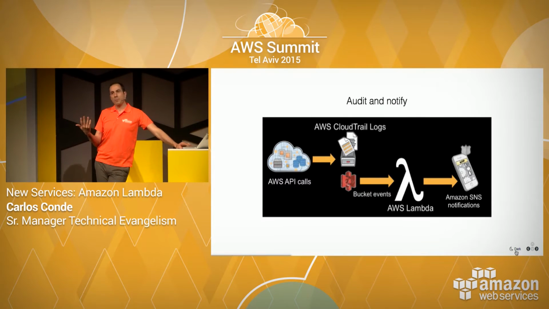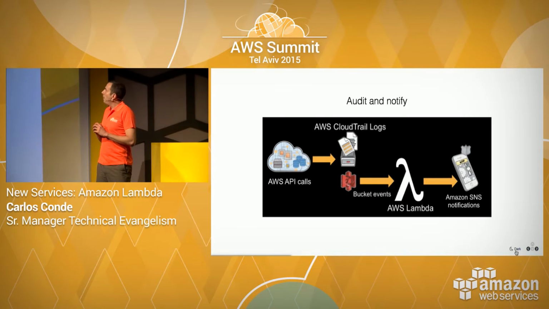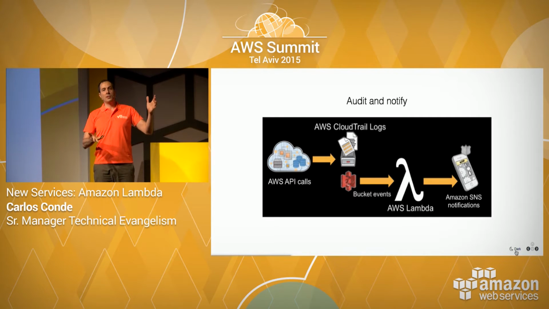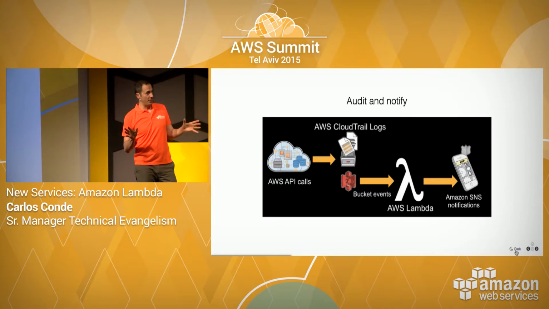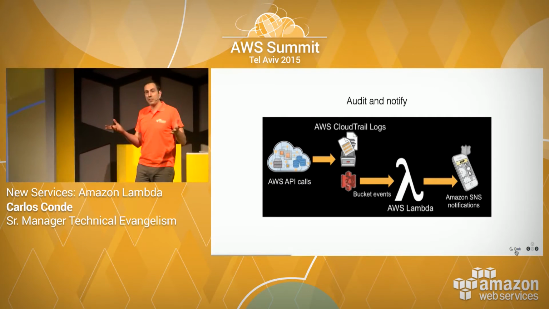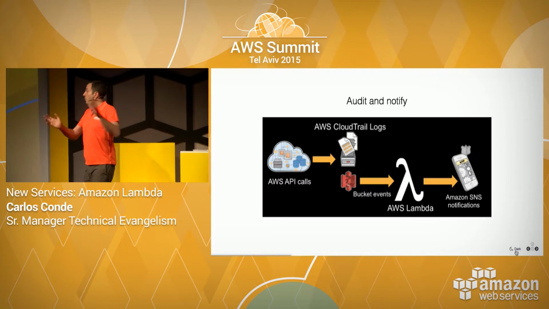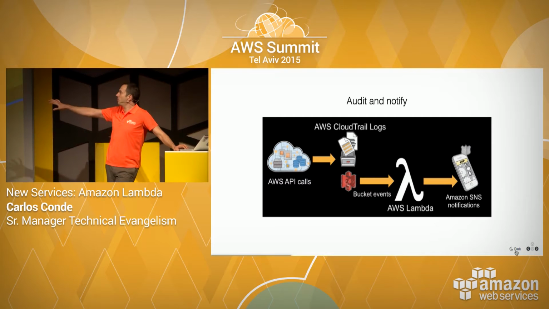Another example would be CloudTrail. This is a service that puts logs in a JSON format of everything that happened on your AWS account into an Amazon S3 bucket. So you could have an S3 event, so that every time a file is received, I'm going to trigger a Lambda function, and if something is weird in this data, I can send a notification, right?